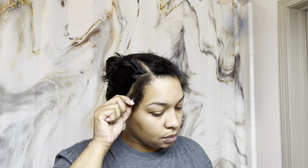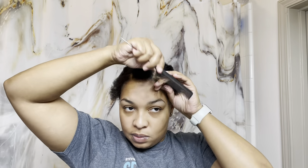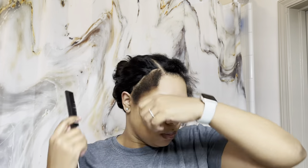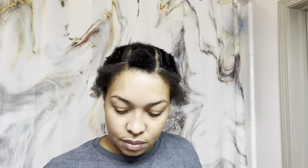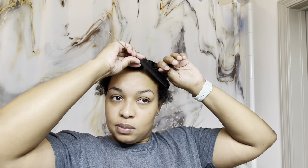Now, depending on how big you want your curls or how tight you want your curls, your sections should reflect it. But I'm going to use medium sections because I want that kind of tight curl, wavy look. And it'll make sense towards the end. You'll actually see the difference because I actually messed up and curled one too tight. But you'll see what I'm talking about a little bit later in this video. But yeah, make sure you use medium sections if you want this specific look. If not, do whatever floats your boat.